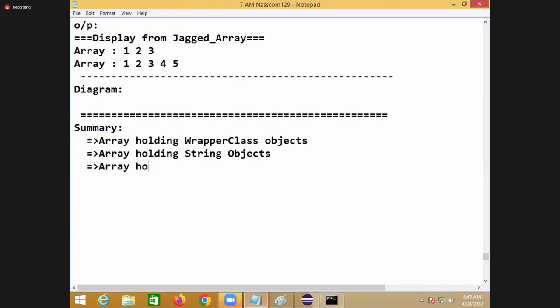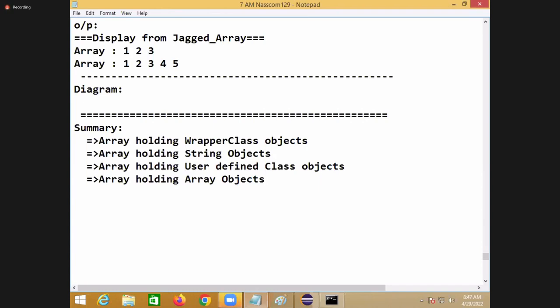Array holding user defined class objects. Now, array holding array objects. So these are the possibilities in Java. Array can hold wrapper class objects. Array can hold string objects. Array can hold user defined class objects. Array can hold array objects.